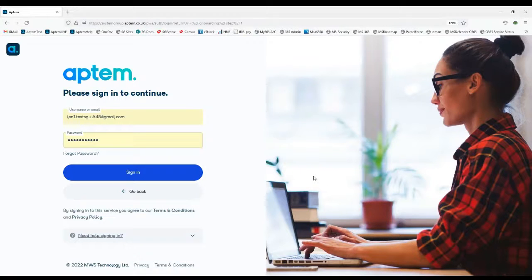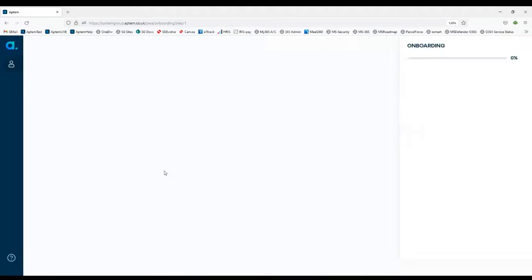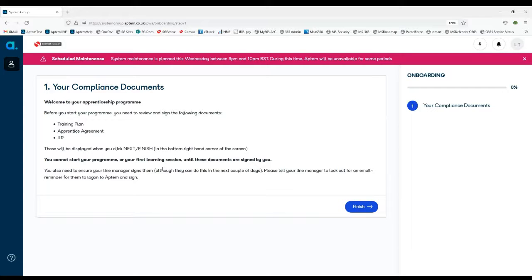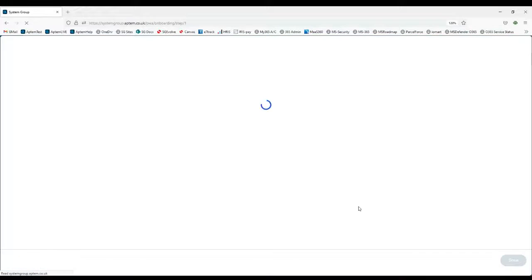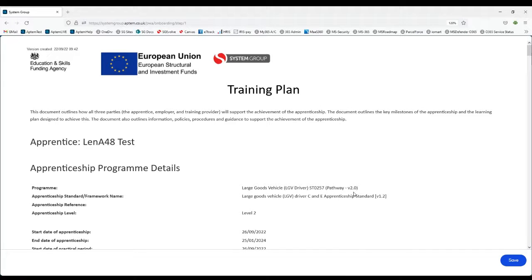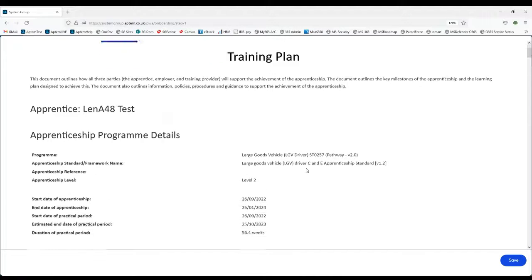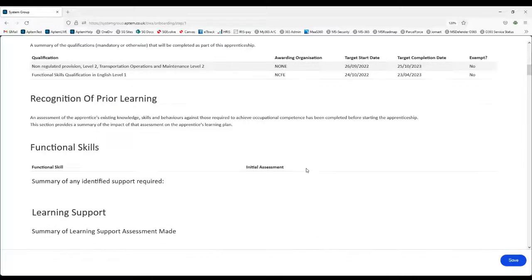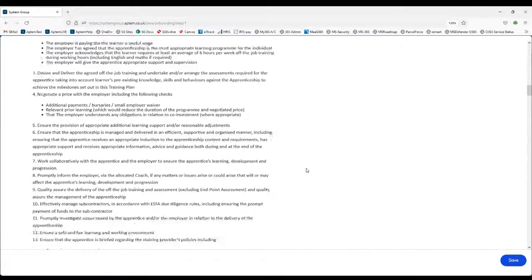Back to the learner view, the next time the learner logs on to Aptem, they'll be prompted to sign their compliance documents. If I click Finish here, the first document we're prompted to sign is the training plan document, which is a summary of all the details that have been entered so far.